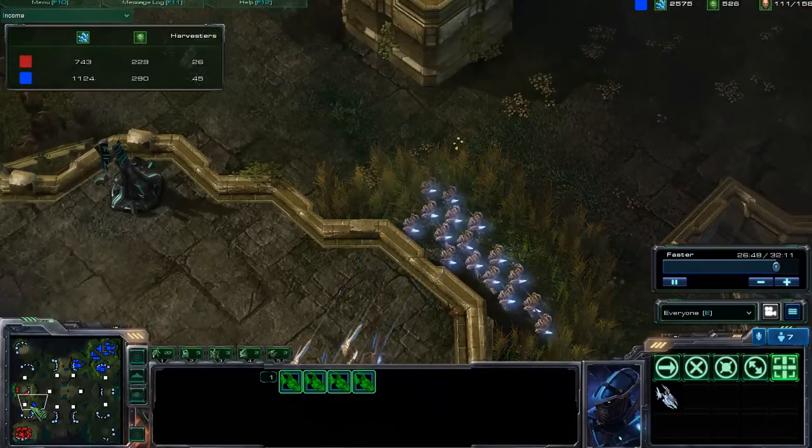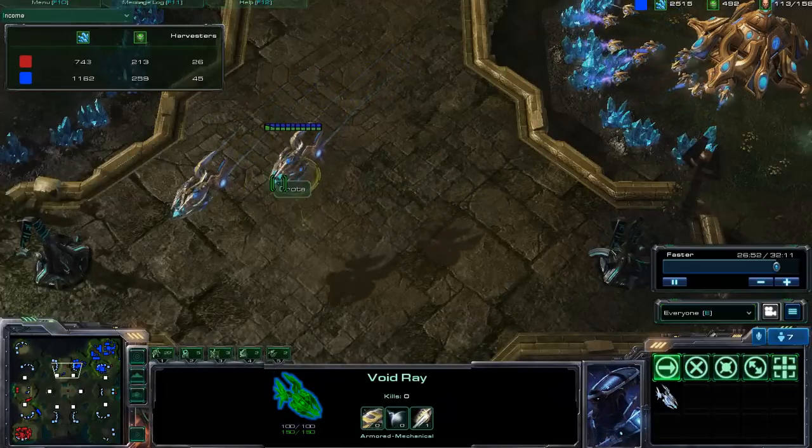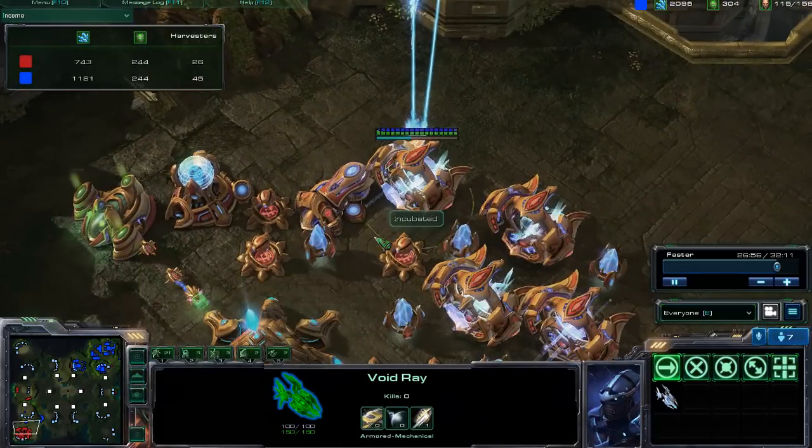And trying to push in onto this main base. If I can take that main base, I know I will definitely have a little bit of an advantage. And now trying to take down some of these buildings.